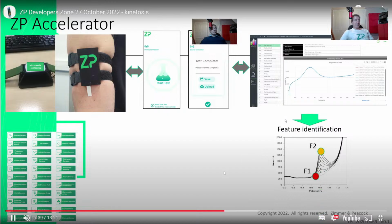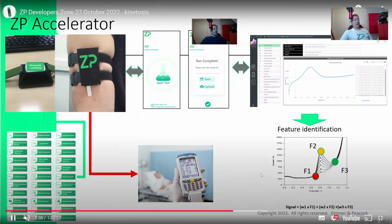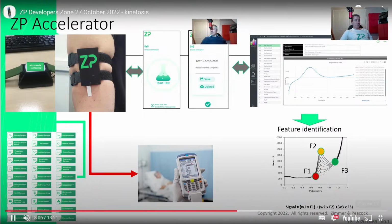We close those gaps, and we do it in a very accelerated manner, because anyone who knows Zimmer and Peacock will know that we have expertise in microneedles, etc. Going back a few years, we spent tens of thousands of hours doing this kind of thing, and there's quite an IP portfolio behind it. So anyway, it's just a quick way of saying we do answer these questions and we give people a sense of where we're at in this landscape. And so we were happy to answer the question on cortisol.